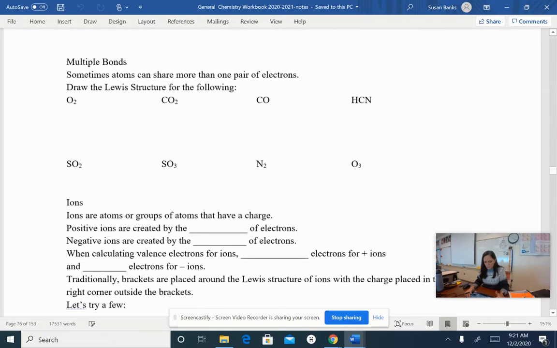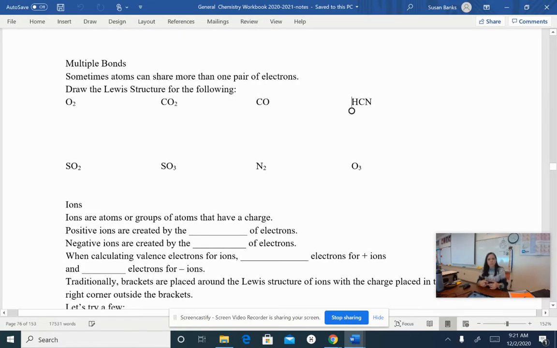Okay, Gen Chem kids, we are going to do some more Lewis structures today. So remember, when you draw a Lewis structure, we have to, one, know all the valence electrons for all the atoms that are in that molecule, and we have to count them up and add them all together. Two, then we've got to decide what's going to be in the center. And then we've got to satisfy everyone's octets, all the atoms' octets, or if it's hydrogen, they just need 2 electrons. And then we've got to count all the electrons that we've used, and hopefully they match what we have.